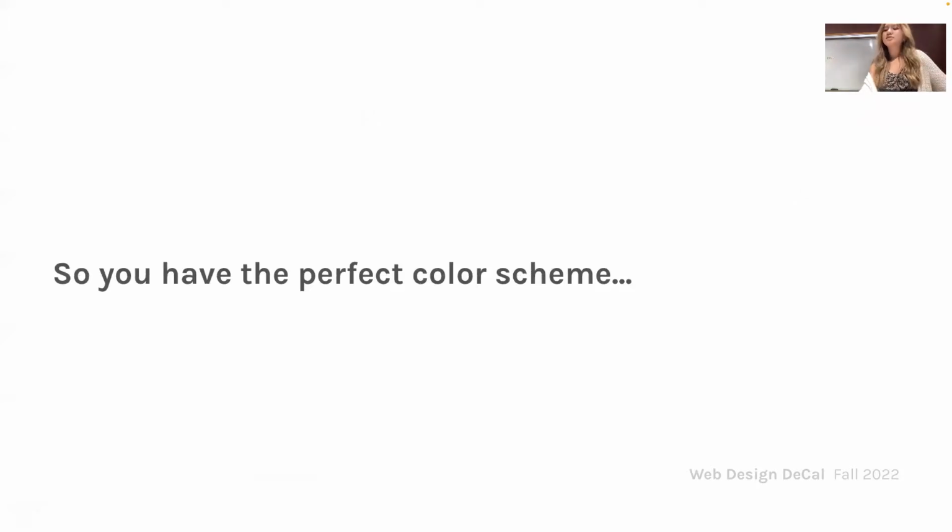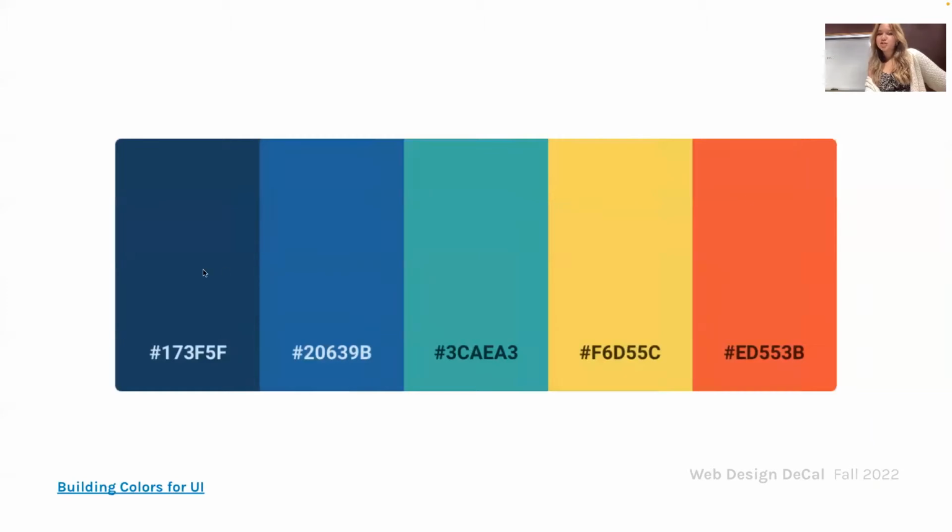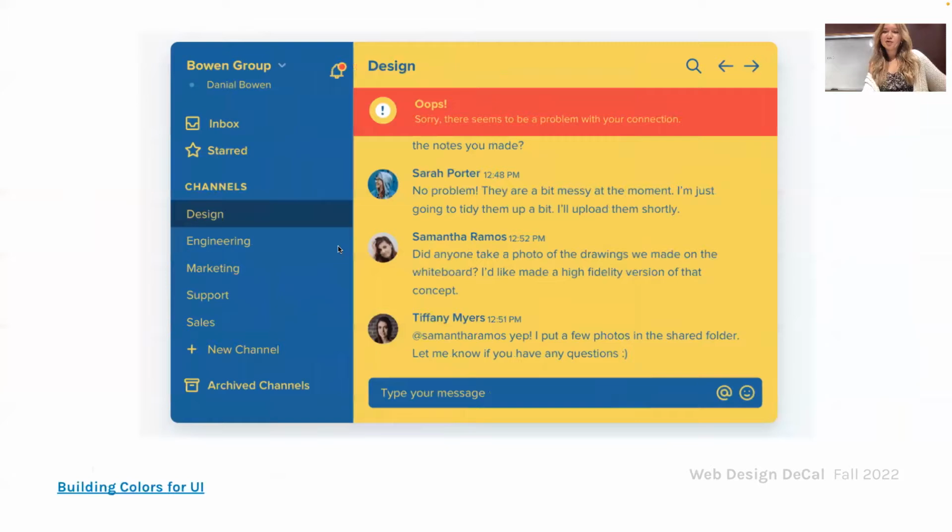So now that we've gone over different colors and how to get a color scheme, here's a little color scheme we generated with colors.co. Let's try to build a site. Here's an example of a site that's very colorful. We use the colors from the color palette that we just generated. We have a yellow background, which is very vibrant. It catches your attention, but we also have that red on top, and it's contrasting in a way that isn't great on the eyes, not very aesthetically pleasing. It's the red, yellow, and blue color scheme that's not working out.